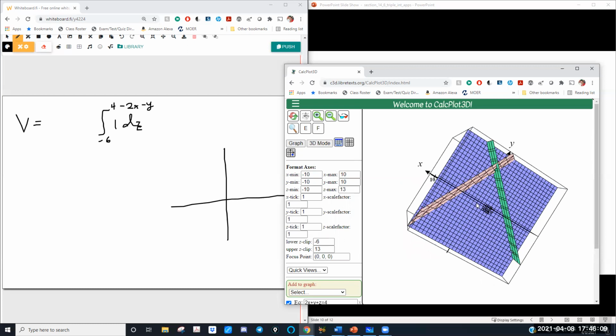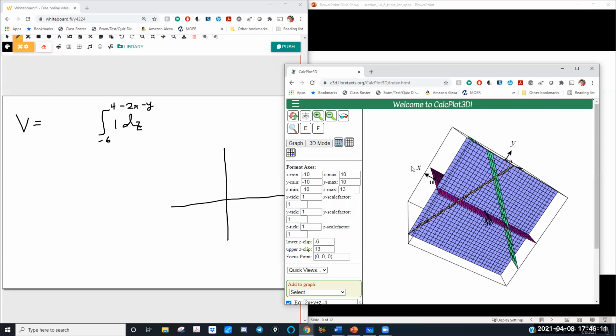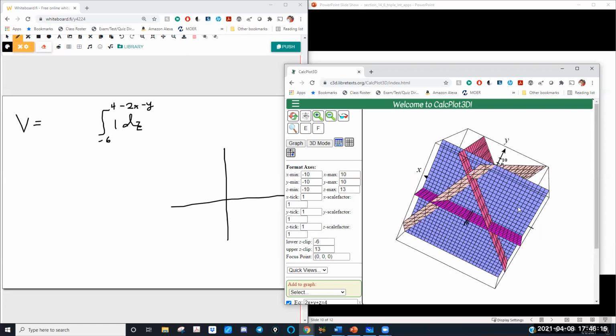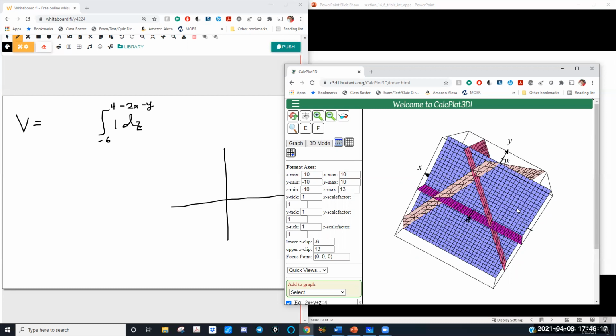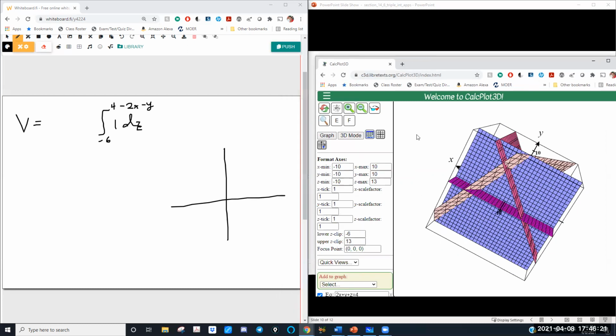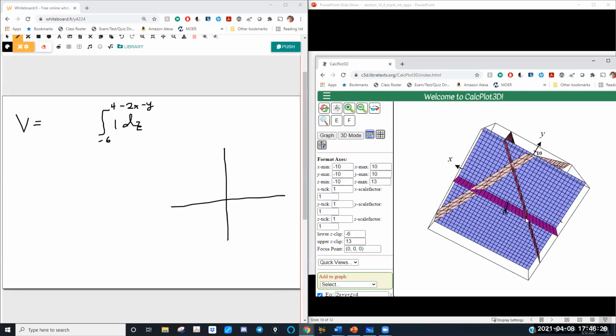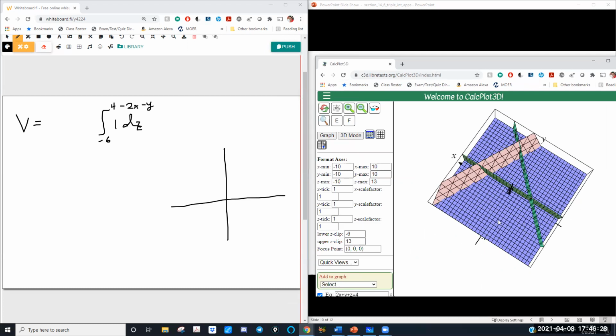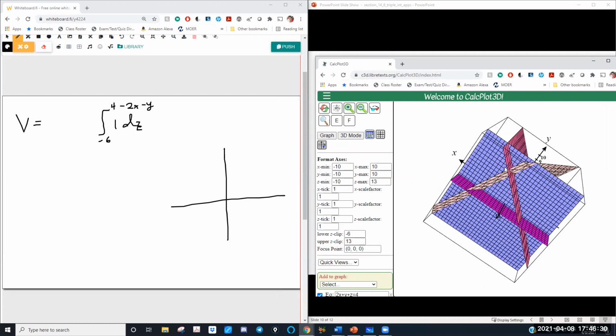Okay, now we've got to be a little careful how we set this up. Notice this is the positive x-axis. This is the positive y-axis. So we need to take a look at what this looks like, and then I'll show you how we come up with the equations, but let's get a rough sketch. We can see it has a nice boundary here of y equals 0, and we've got an intersection point over here on the positive side. So it's doing something like this.